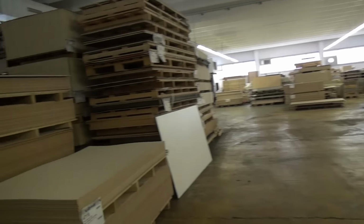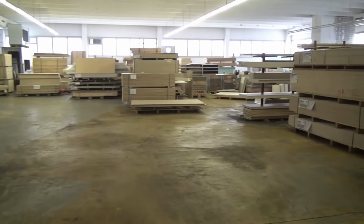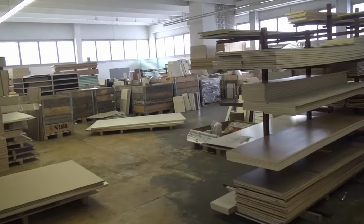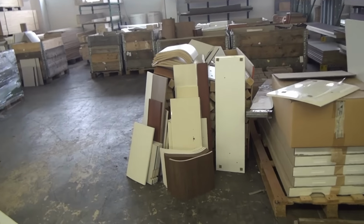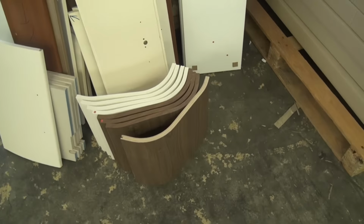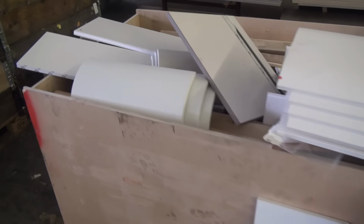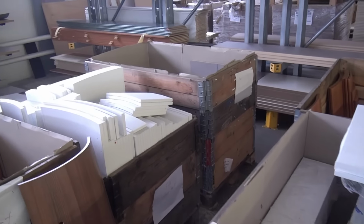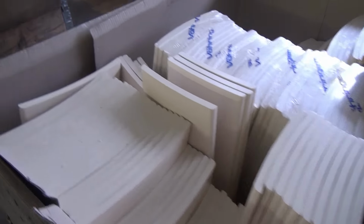Now, some of this stuff is really lightweight, and I'll take you down here though, because this was the really interesting part, where they've got some of the things that weren't used by certain manufacturers, and you may even recognize the door covers from which vans they actually came from. So you can get door covers, shelving. You've got doors, indeed, for internal use in vans. There you go, this van here. I don't want to say the name, but I saw it last week.